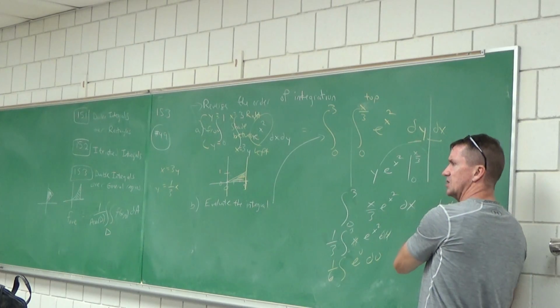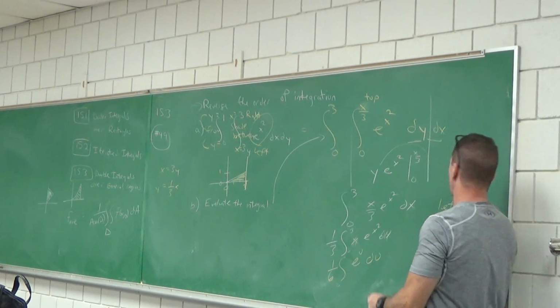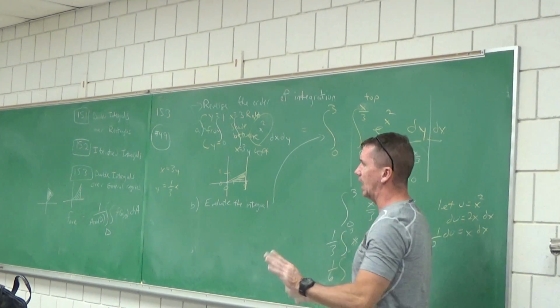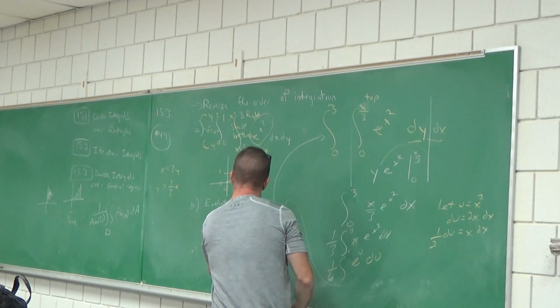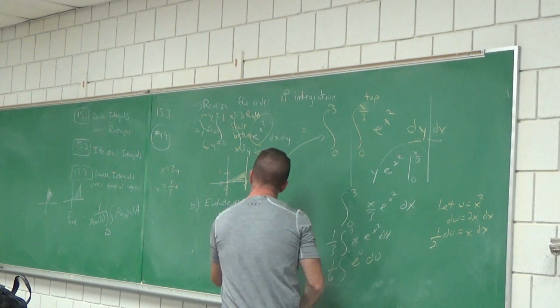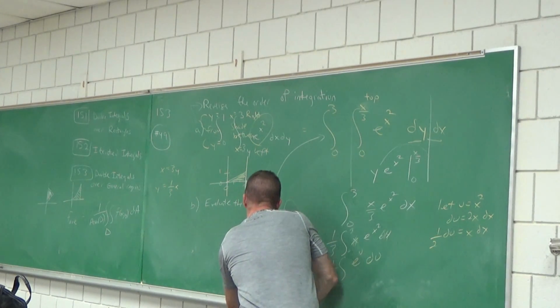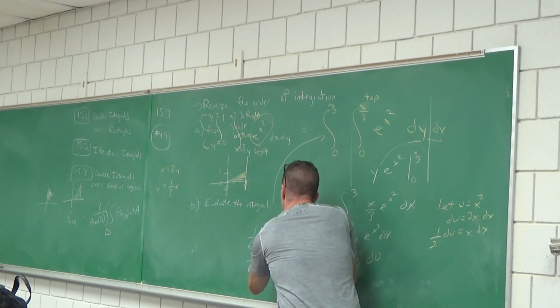All I'd have to do is substitute a 0 and 3 into what? Like, what's 0 squared? 0. What's 3 squared? 9. So if you like to do that, great. But I saw a lot of people go, no, I wait. So what's the integral of e^u du? E to the u. And now put your u back. I heard everyone say wait and just resubstitute and go from 0 to 3.